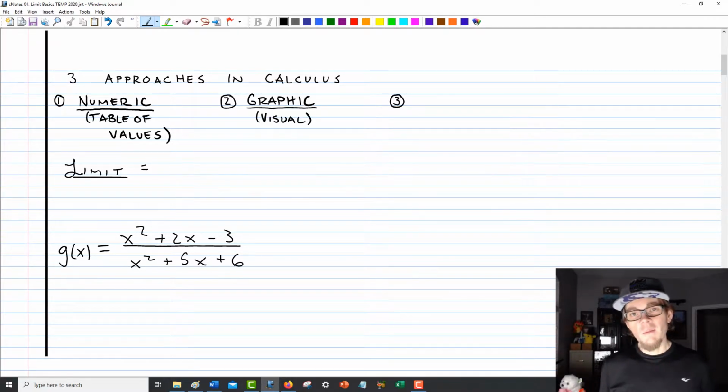And then finally, the thing that most of us think about when we think about math, even though all of these things really do apply, would be what we often call an algebraic approach.